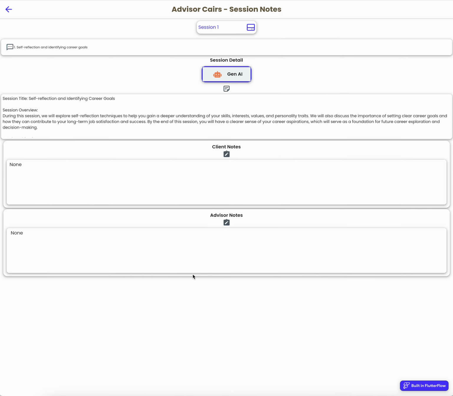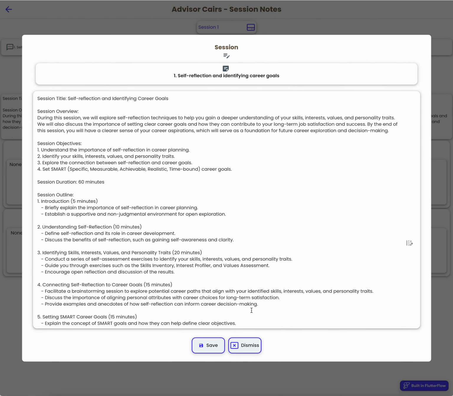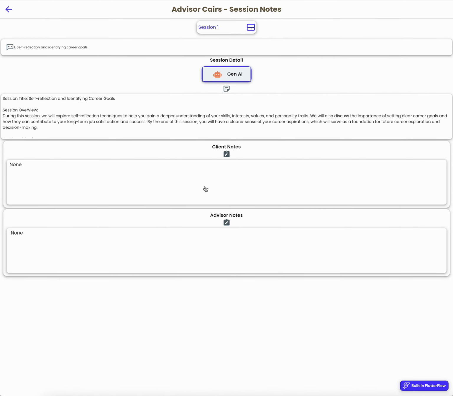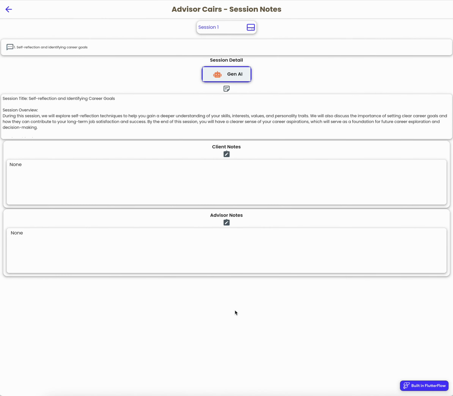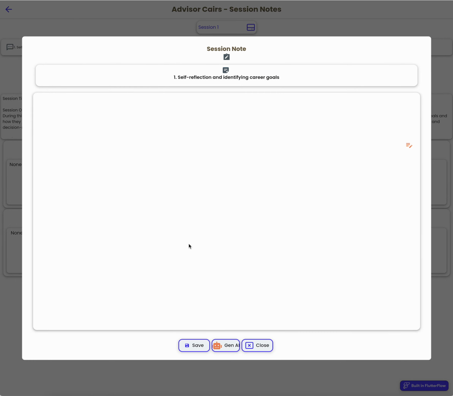This is your main page. This is where you will work with your clients on the session that you're on. And why is it this page? It's very simple, because this page will have the detail on the session that you're working with them on. Then there will be a place for your client to take notes. Now, an advisor can take notes because they're an admin. So they can take client notes, but you typically wouldn't. You would typically just see your client's notes appear here. And the advisor can take notes.